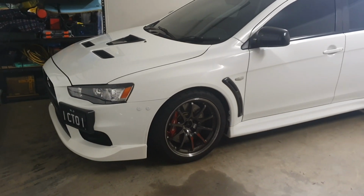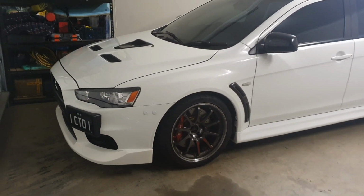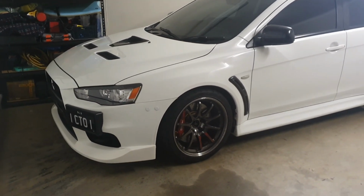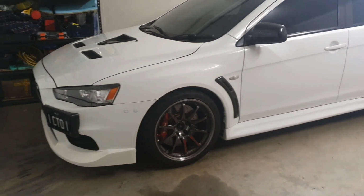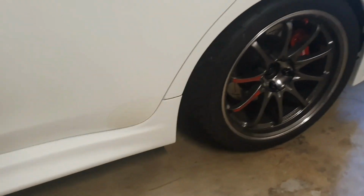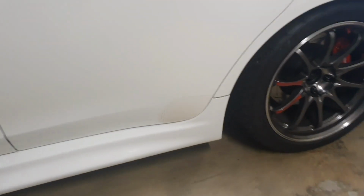Of course, the car had a number of fine rock chips on the front bumper and the bonnet and the guards. It also had a number of little rock chips around the fender area just before where the rear wheels are, where the decal is, you can see there.